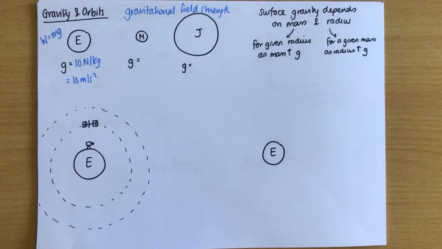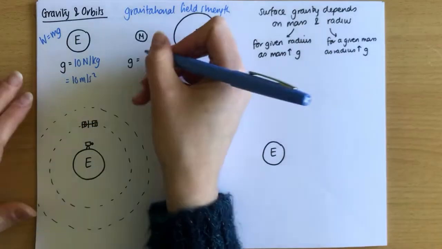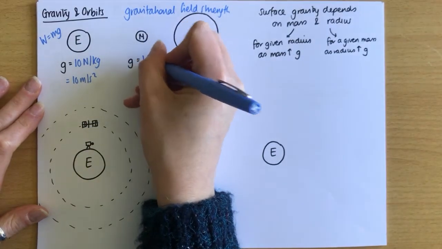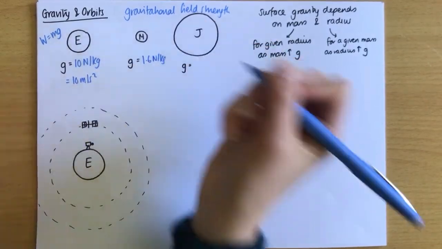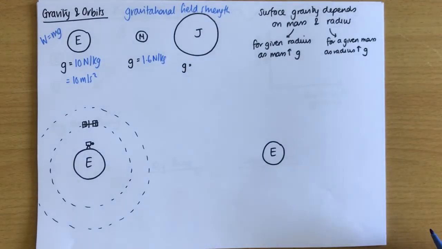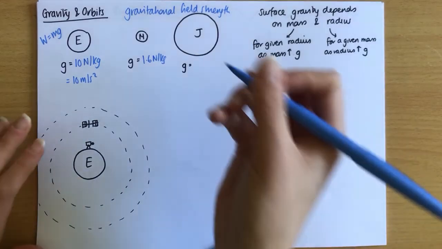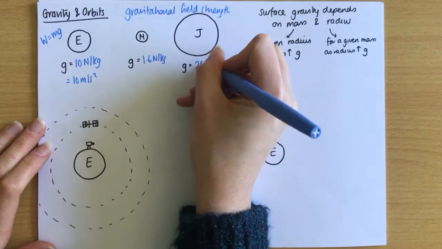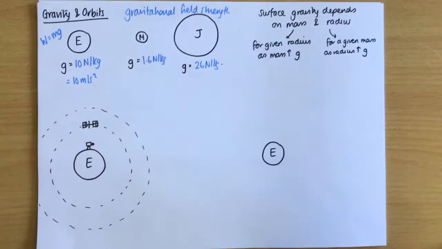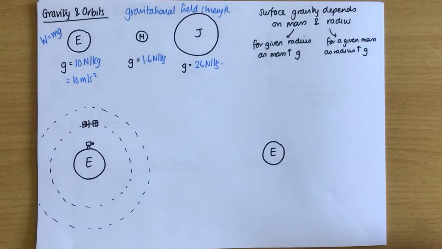It's the same number. On the moon, that value is 1.6 newtons per kilogram. So if you go to the moon, you have the same mass, but you will weigh substantially less, about 7 times less. On Jupiter, that value is much higher. It's 26 newtons per kilogram. And you can probably work out what factor is helping this.